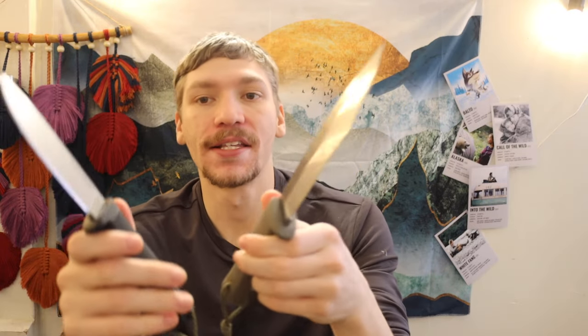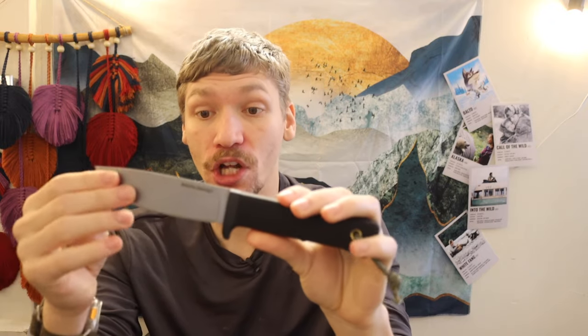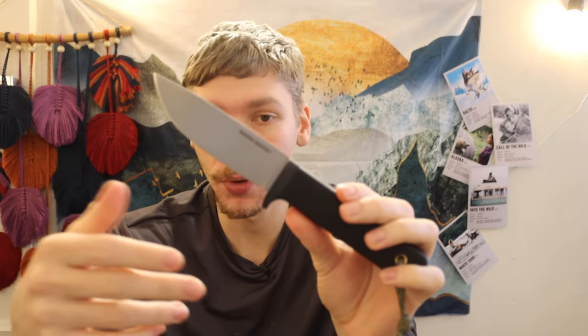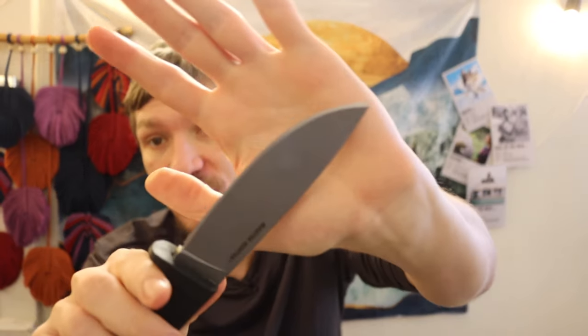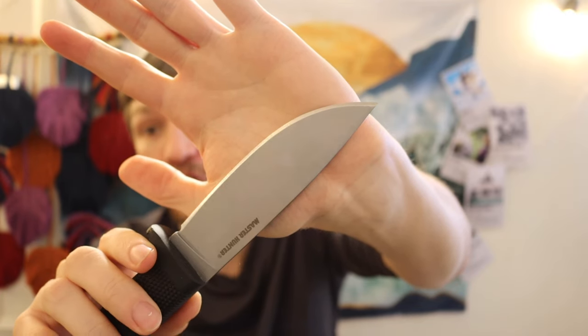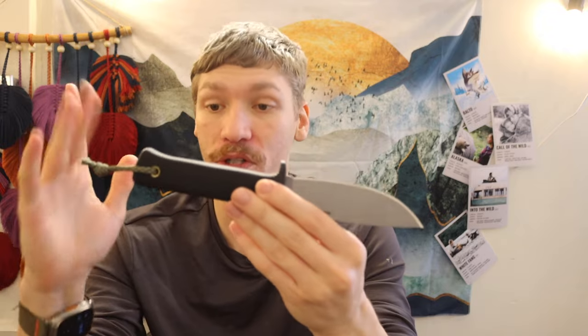What makes this a really good combo isn't just the price or the competitive offerings these absolutely destroy, but also these are really great knives. Starting with the Master Hunter — this is a full flat ground CPM 3V blade, and this thing is really going to do quite well with bushcrafting. You have a nice high bevel, and this high bevel is super slicey.